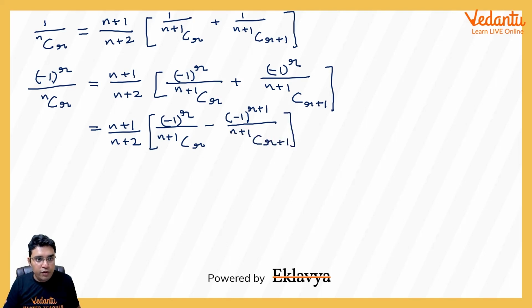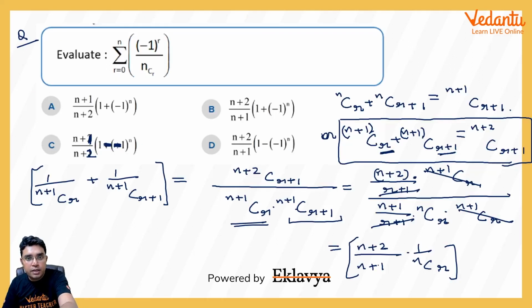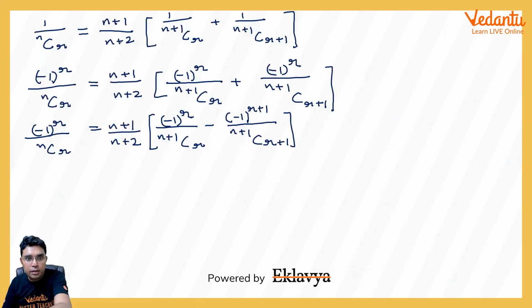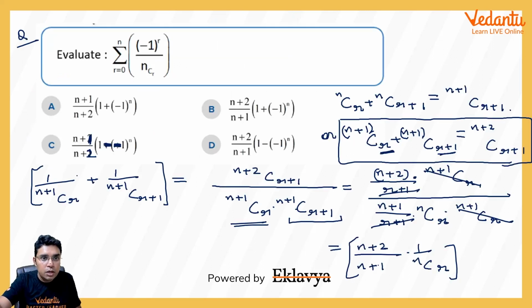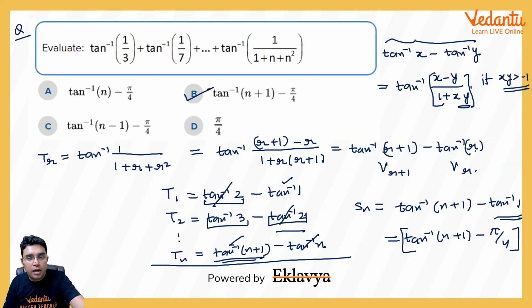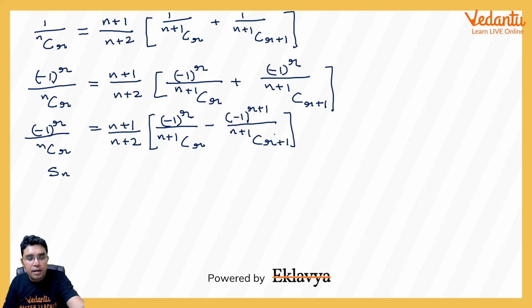Okay, so we have got minus 1 raised to the power r upon nCr like this. Okay, now I think we all know how such questions are done. Let me complete it. We have to start it from r equal to 0 to n. So the sum, let me write S here, of n terms. It is actually n+1 terms because it is starting with 0 going till n. So let me not write Sn, let me write only S here. S means sum.